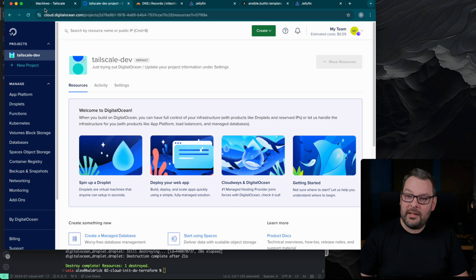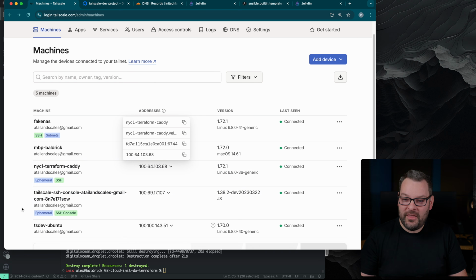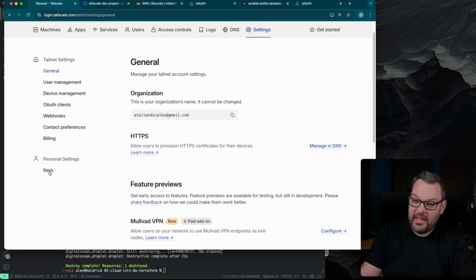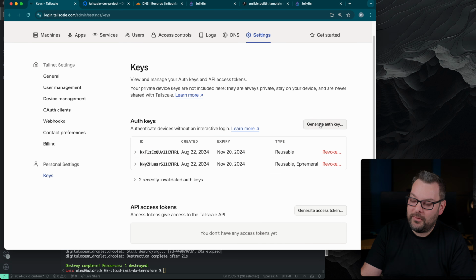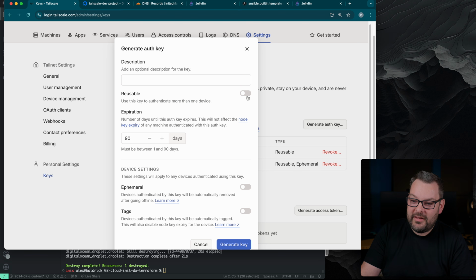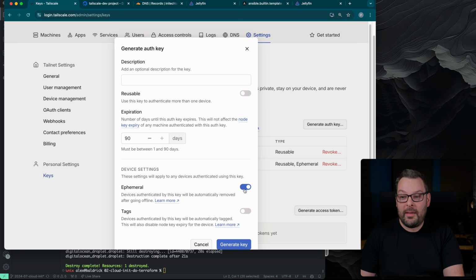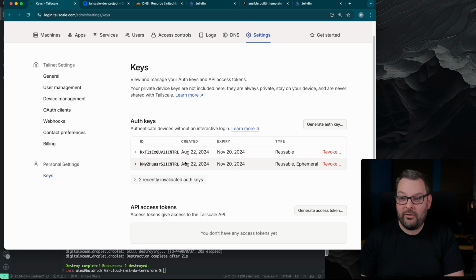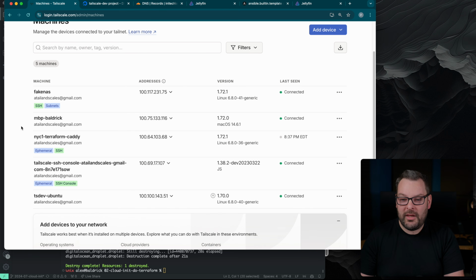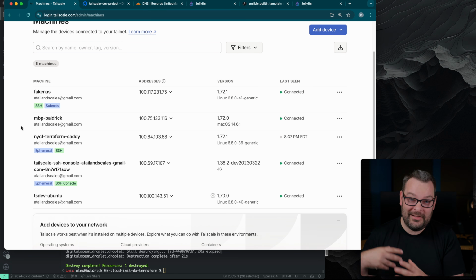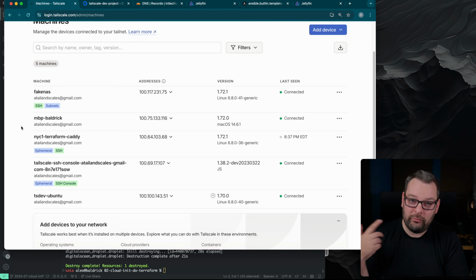So in the background, you can see Terraform still doing its thing, but so far as DO is concerned, the node is gone. Now you'll also notice that on our tailnet as well, that this is an ephemeral node. Because I set ephemeral when I generated my auth key, which I covered in part 2, but I'll just show you real quick just in case you got this far. Settings, keys, and then generate auth key over here. I set this to be ephemeral. And what that means is that when the device is removed from my tailnet and goes offline, eventually after a few minutes, Tailscale will automatically go ahead and clean up those ephemeral nodes on the regular for you.